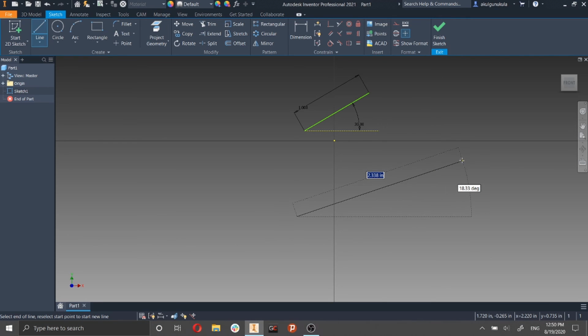Now we want to give a very specific length and degree angle that we want for the line. To do that, you see a number that is already highlighted. Start typing in what dimension you want in there. So we want 1 inch, so 1, and then press the tab button to go over to the degrees and type in 30. And let's say you want to change the length of the line. Press tab again to go back to the previous thing, or you can press tab again and you can just alternate between them. Press enter when you're done, and there you go. Now you'll have this extra line again, and you can just press the escape button to unselect it, and that's it.